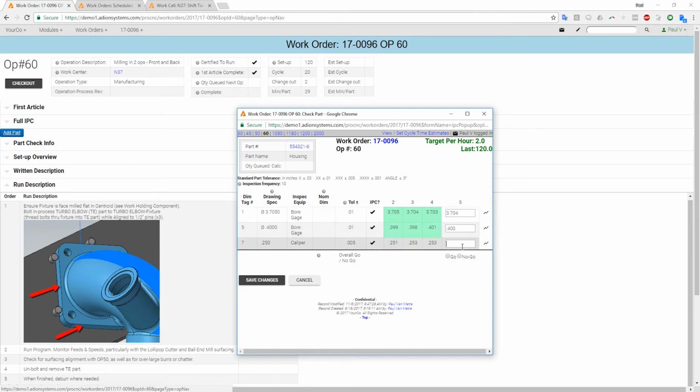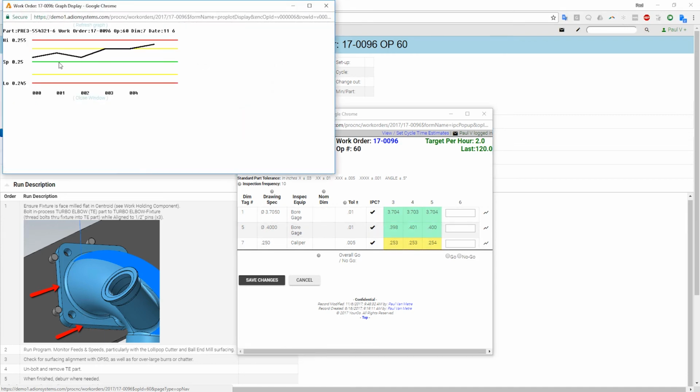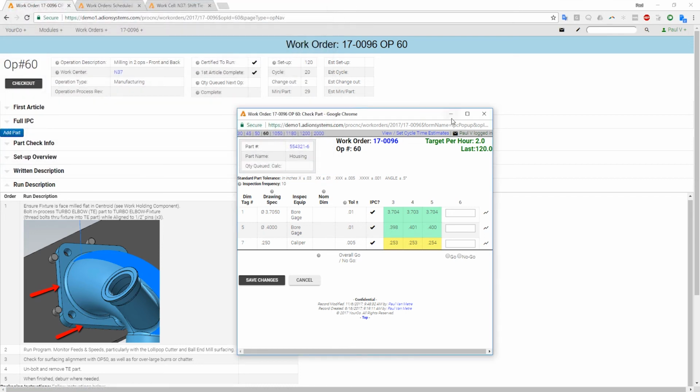As we're running our parts and putting in the values, they can be filled in from an SPC caliper or mic or things like that, or you can just type them in as you see me doing here. And as I create every set of records and click save, ProShop will save those results. If I want to look at the trend graph, I can click and see, in this case, this is starting to run out closer to the tolerance, so I might want to make an adjustment there.